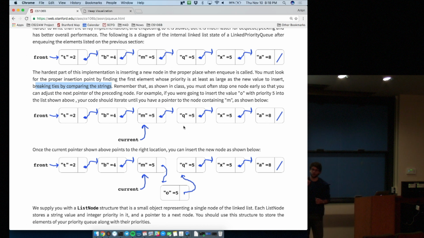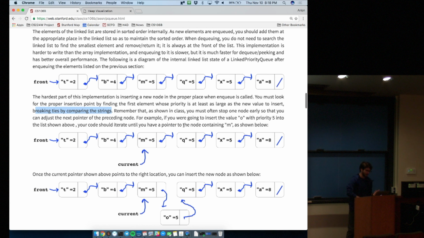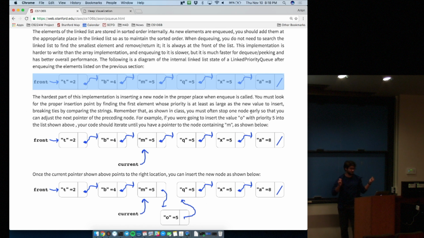Now, all of these priority queues have strings as their values. They're always going to be strings, so that's not something we need to worry about. With that in mind, let's say this is the current state of our priority queue, and I insert T5.